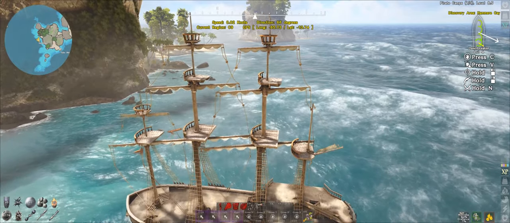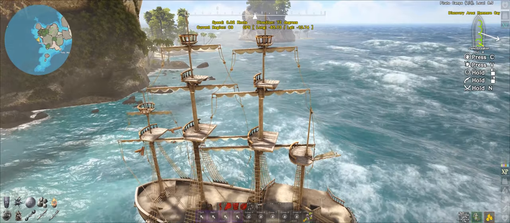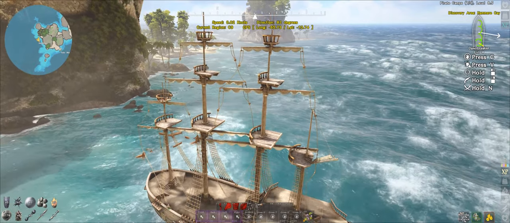Bye! Now I gotta get the ship back to base and repair it and don't have any resources. This is what happens when you take out new toys and just sit there and do broadsides. Silly tactics.